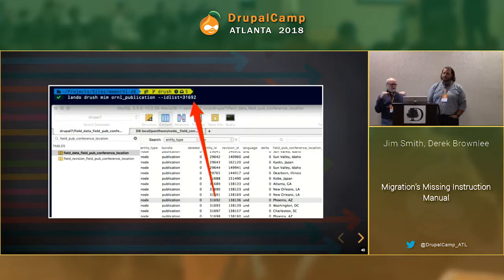Pick out a node that you know is going to be trouble, or one that's pretty standard. Most of the nodes are going to look like this one. If you go to your database and you know what you're looking for in terms of those fields, you can find that node that does what you want to check, and then just use ID list equals to run that migration on that one node.